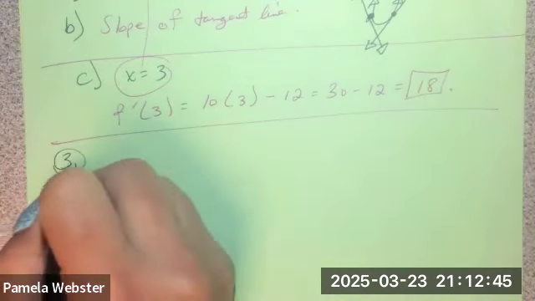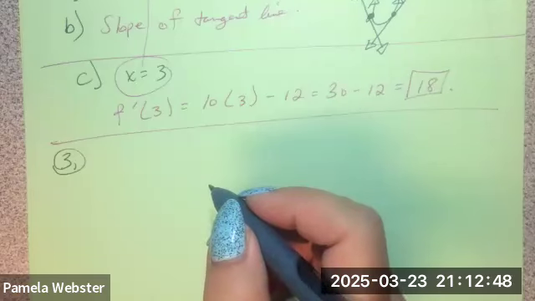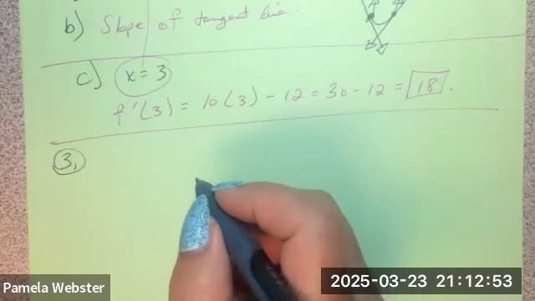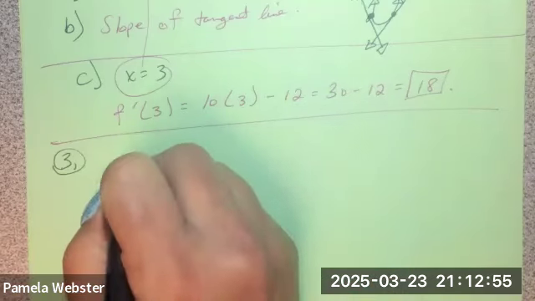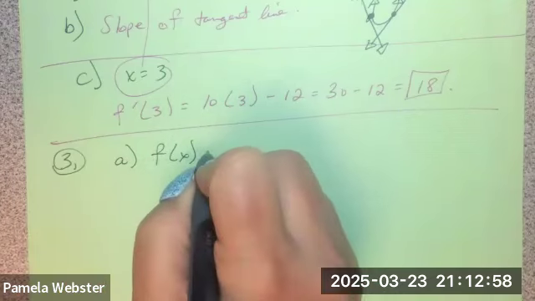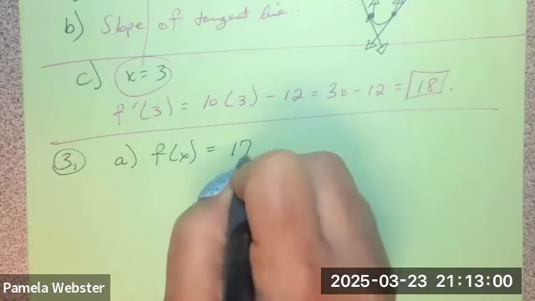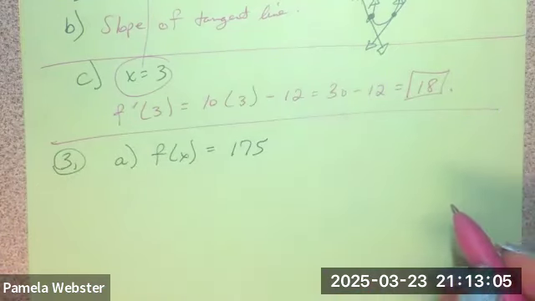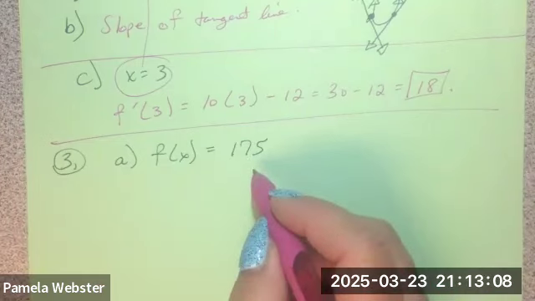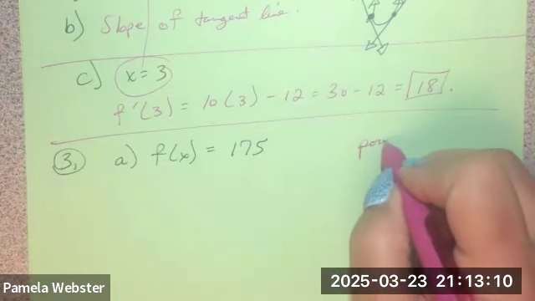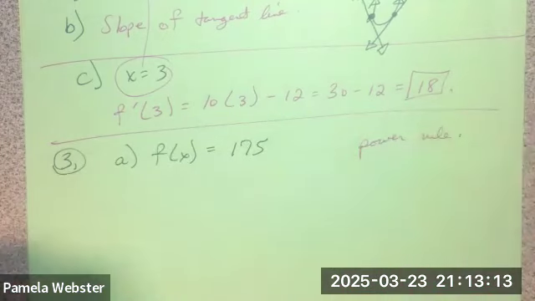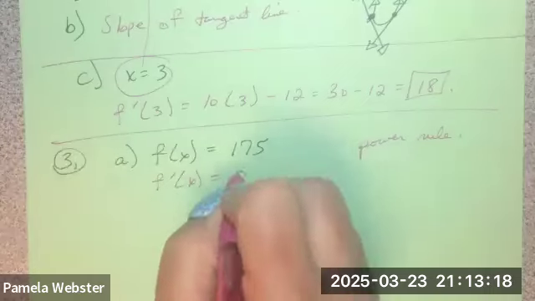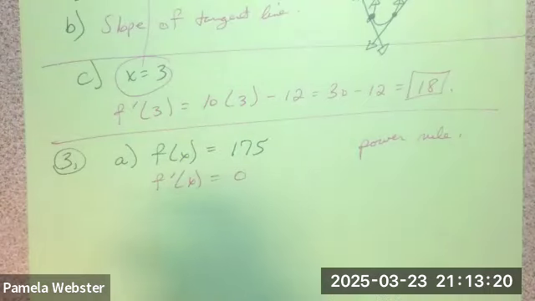Number 3. Find the derivative of the following. Use any method. Show work as much as possible. And I'm going to tell you for this test, you need to show work. Maybe here on A, there's no work to show. You could show a little bit of work, but I'm okay if on A, you just find the derivative. This is a weirdo because it's just a constant, but technically, what kind of rule am I using? Power rule, right? So what's the derivative of a constant? f prime of x is 0. So that one, you don't have to show the work.